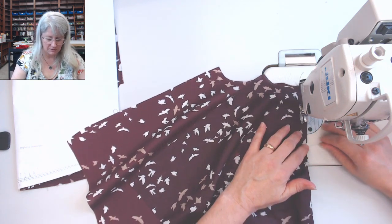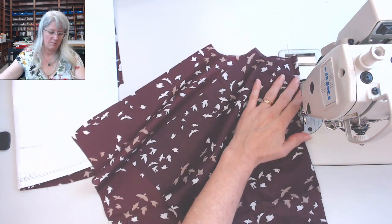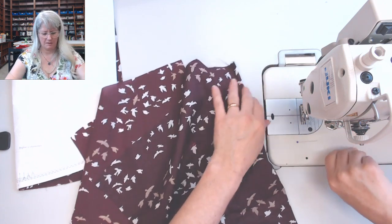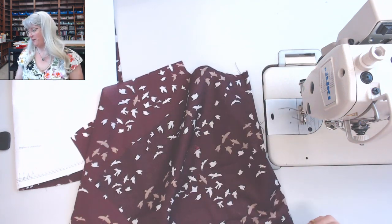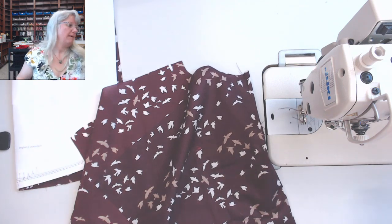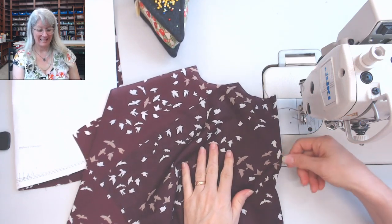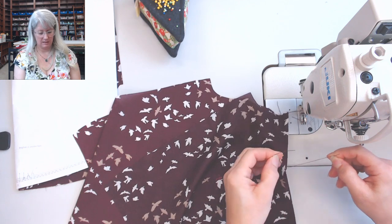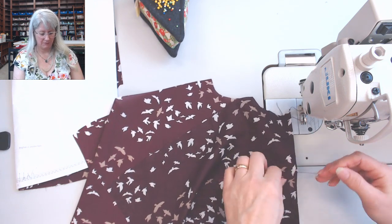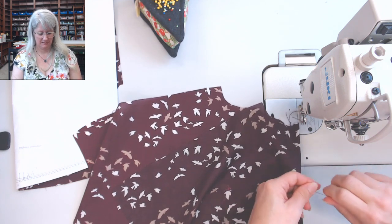Changed my needle to a size 14. If you're sewing at home, a 12 is probably more appropriate. I don't have a 12. I have a few 10s, and I found a bunch of 14s. And then I have a ton of 16s and 18s, probably more like 18s. So it'll probably be a lifetime before I finish those, because I don't think I'm going to manufacture anytime soon.